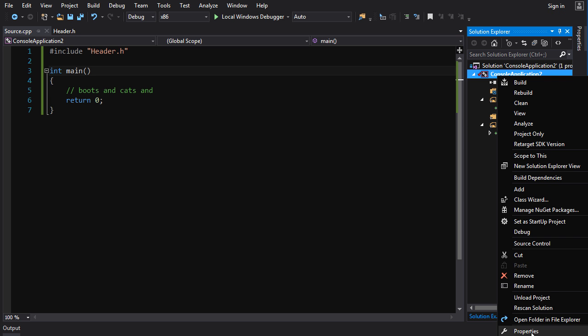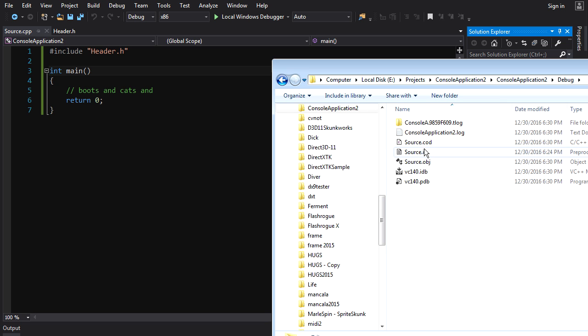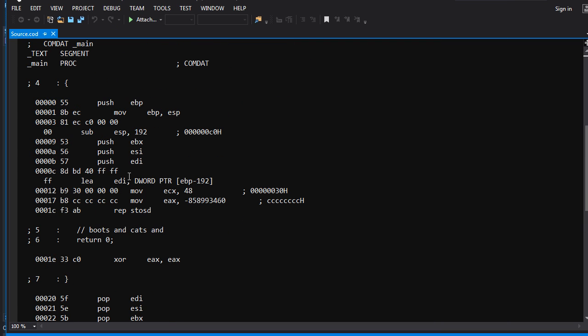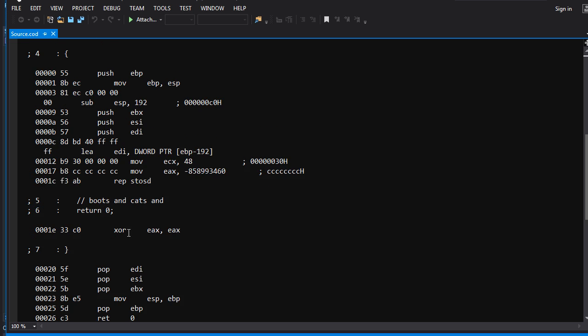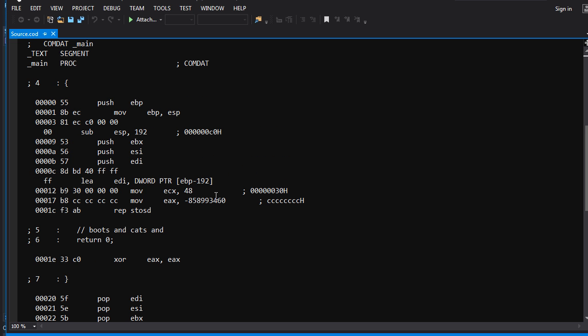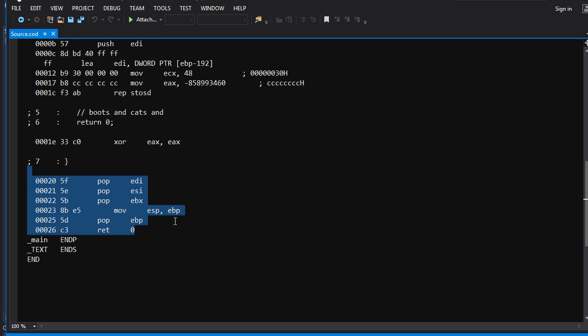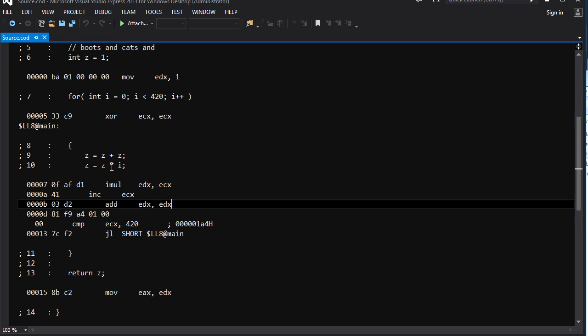And then if we go into here, debug, now we have COD. I guess it's COD. It's weird. And here you have all of what this stuff compiles into. It's not much. Most of it is just initialization stuff and then cleanup stuff here. Now, if we add a little operation here for the compiler to compile, now we see we get a little bit more meat on those bones.